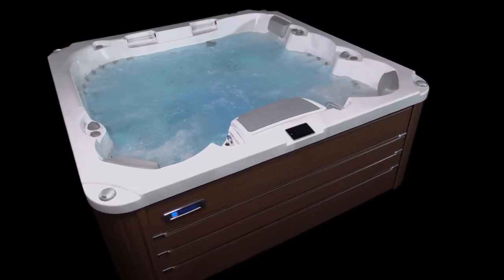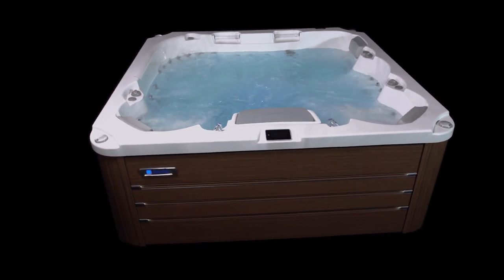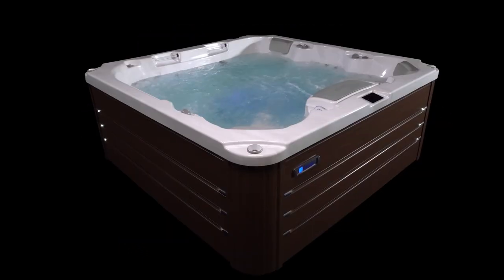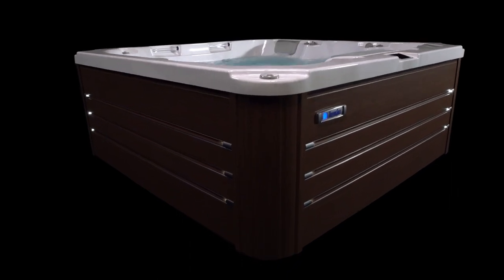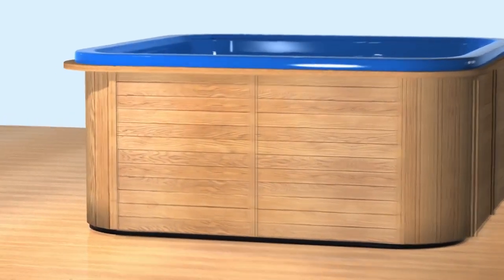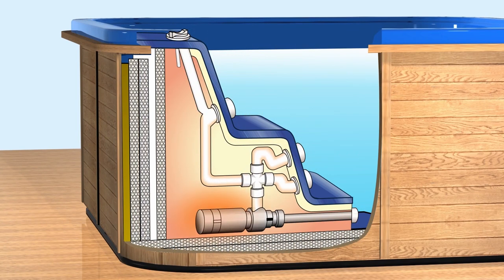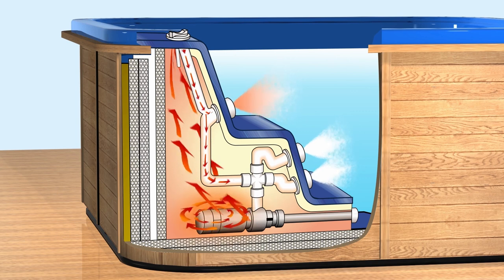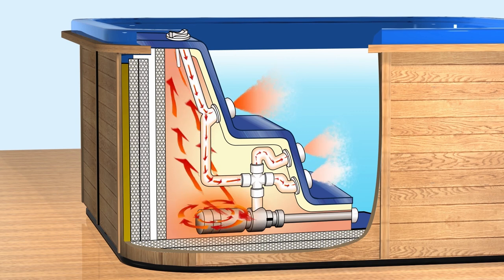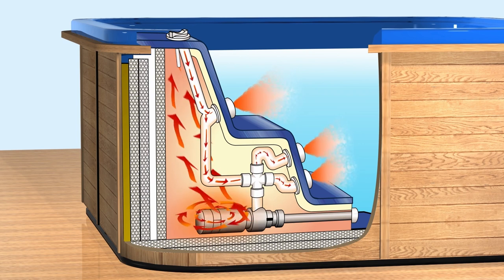With Thermo Spas, it's what's on the inside that sets it apart from other hot tubs. Thanks to the high-output thermal filtration system, keeping your spa water clean is a breeze, letting you focus on maximum relaxation. Our unique thermo insulation system not only keeps out the cold, but actually recycles the heat generated from the hot tub's internal components, like the heater and pumps. This helps to improve energy efficiency, making the Manhattan Spa the perfect combination of functionality and indulgence.